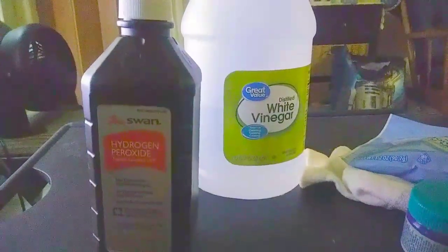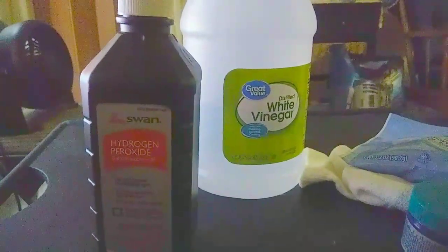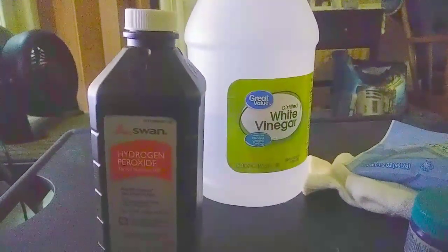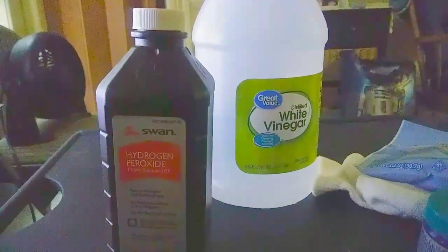At least get some use out of it, like a quick cleanup dust rag. Put it on your hand, wear it as a mitten, and go around. Do some fast dusting in those little crevice places. You'd be surprised, and you would be amazed at just what you could do.